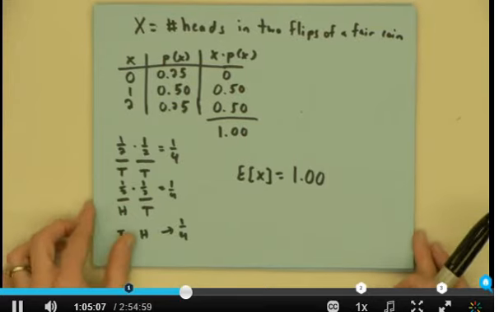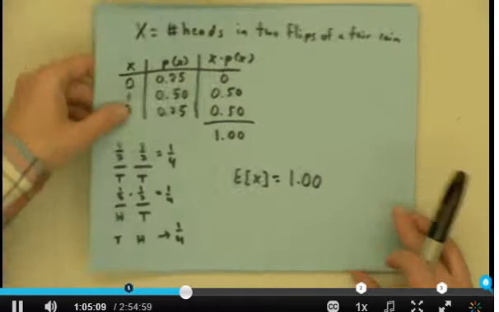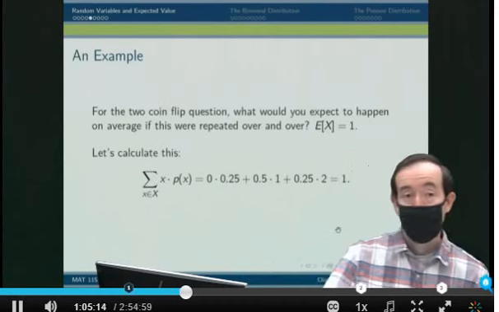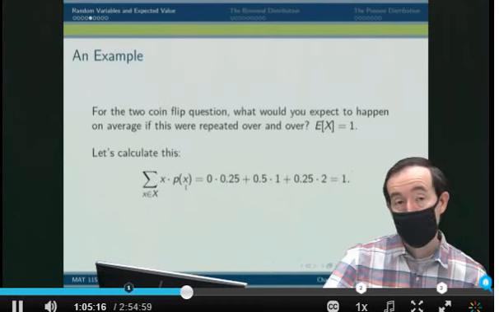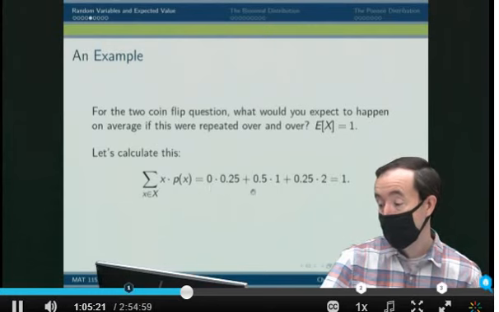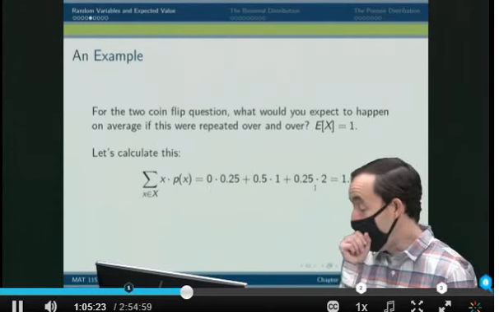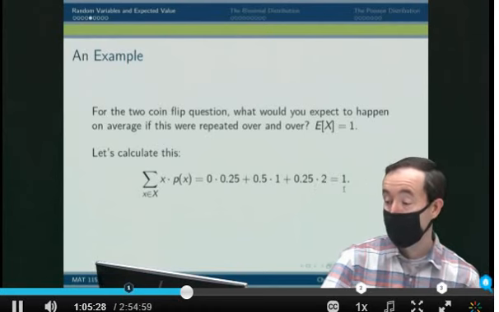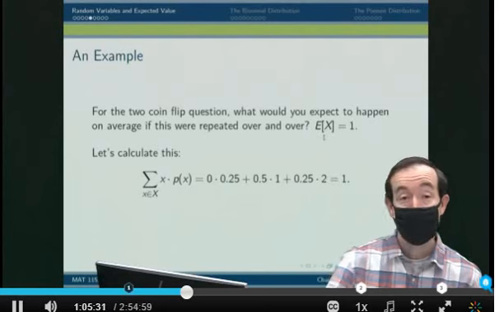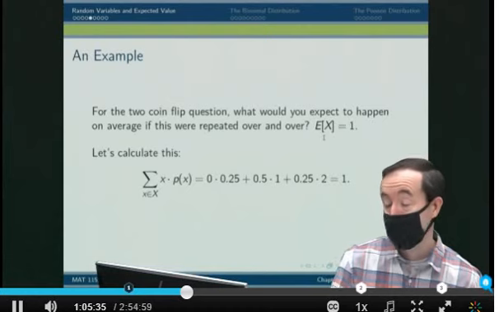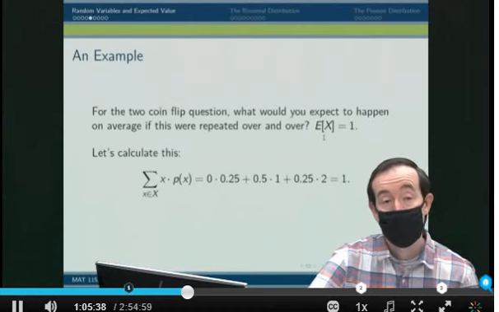And so I did put the calculation on the slides just so you have that as a reference going forward. Think of it as a weighted average. You take the number times its probability and then add those values together to get the expected value. Okay. And again, in this particular instance, it's easy enough to visualize what's happening. And because of all the symmetries, we'd expect the expected value to be 1. But there are plenty of cases where it's not so easy, and that's where this might be exceptionally useful.